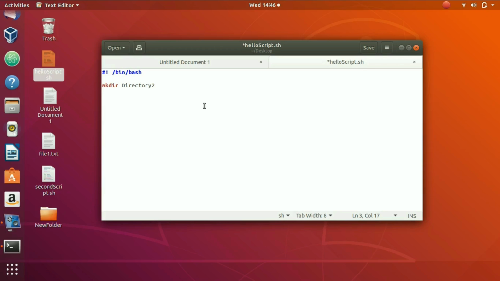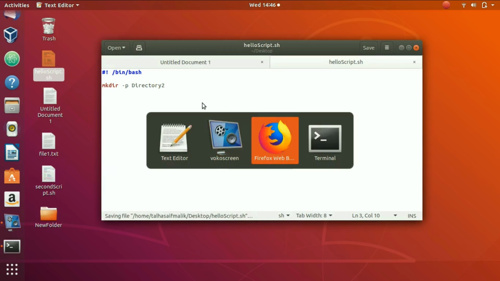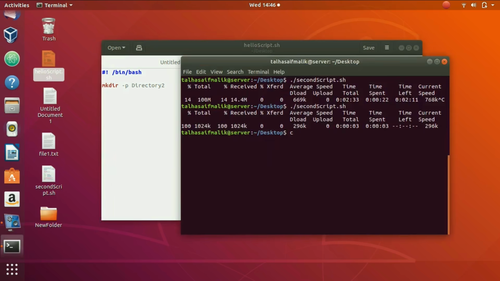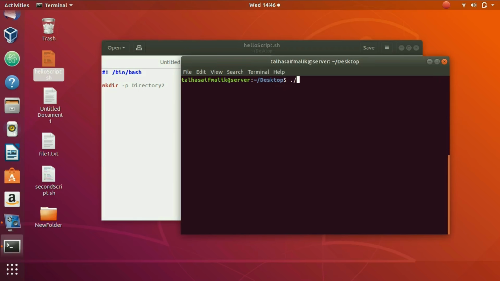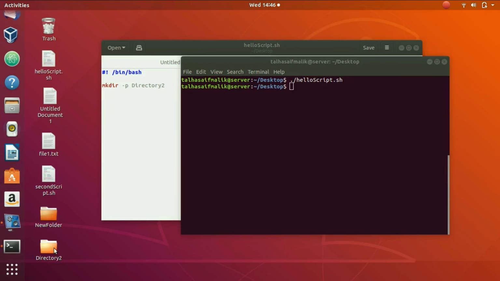In order to avoid that error, we write this flag -p. We'd press Control S, go to our terminal, clear it, and try to run our script, which is hello script. We hit enter, and you can see that directory 2 has been created.